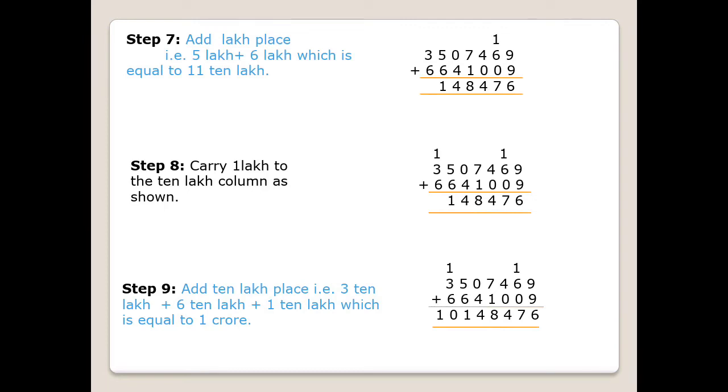So follow the next step, that is the 9th. Add 10 lakhs place, that is the only place left with us now. When we add 10 lakhs place, we get 1 crore. So we have done the addition of all the columns. So when we add all the columns, we get the final answer. So what are the place values over here? Ones, tens, hundreds, thousands, 10,000, lakh, 10 lakh. So up to 10 lakh place values were there. When we added all the columns, we get the answer.